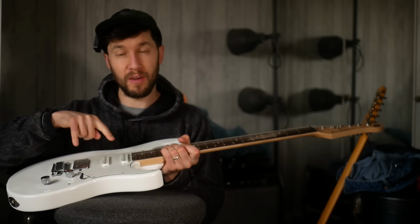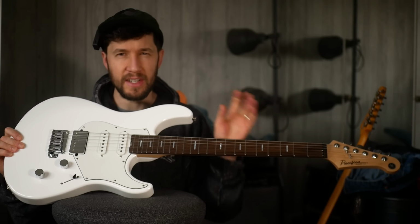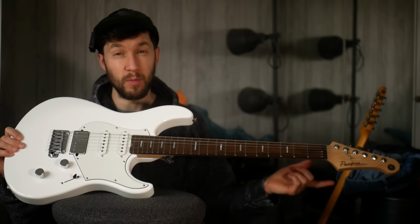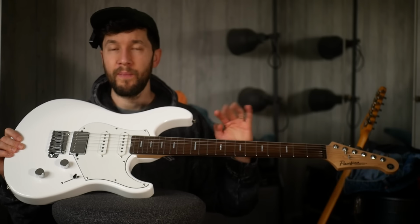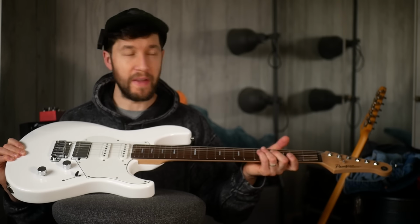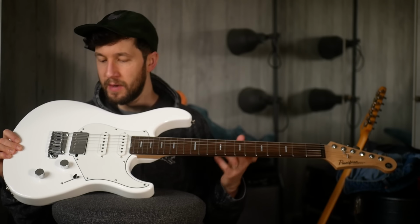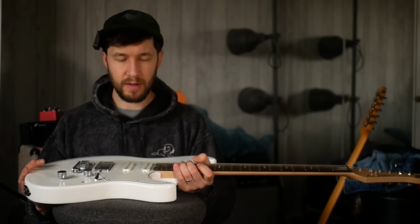I prefer the pickups on this to the AZ. And also the neck is less chunky, which I think is one thing that a few people didn't necessarily get on with on the Ibanez AZ. The neck feel was maybe too large for a few folks. So yeah, very cool guitars, I think.